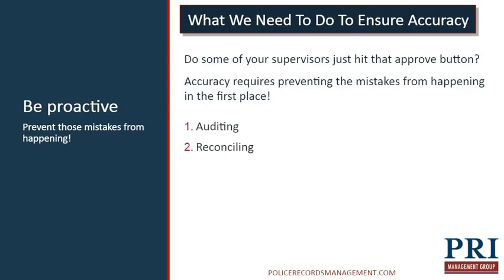They didn't have proactive steps in place to catch these issues. And those steps include four items. There's four elements to ensuring accuracy. And that's auditing, it's reconciling, which many of you have heard me talk about. I'll talk very briefly about that in just a minute. Reconciling. It's having a report writing manual, and it's tracking your error rate.